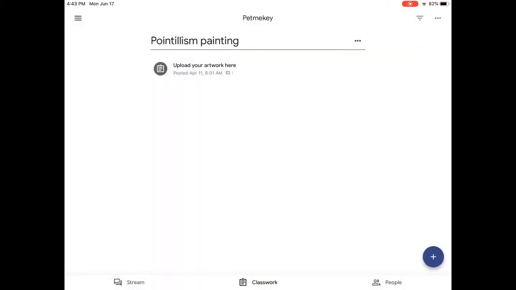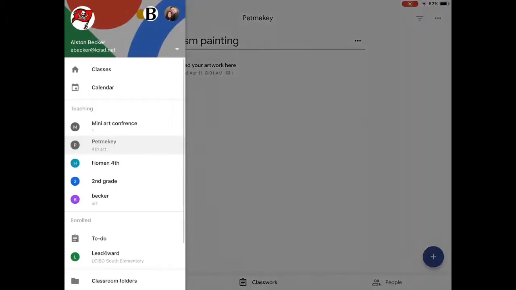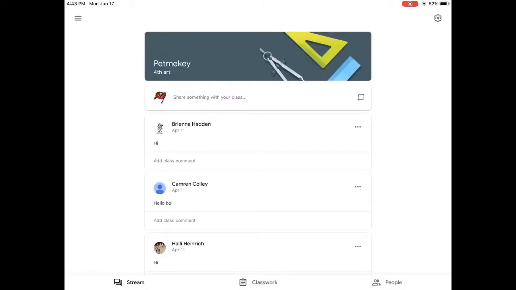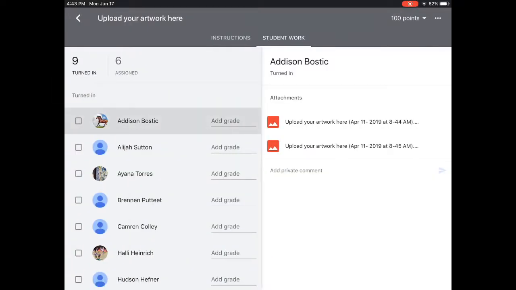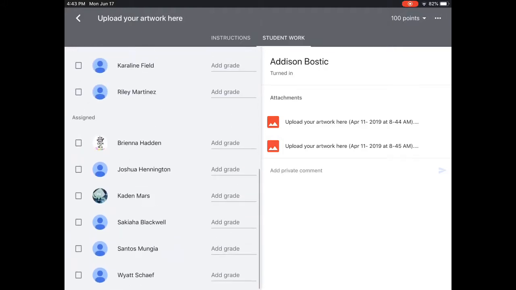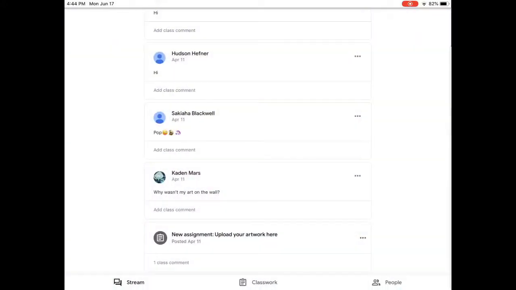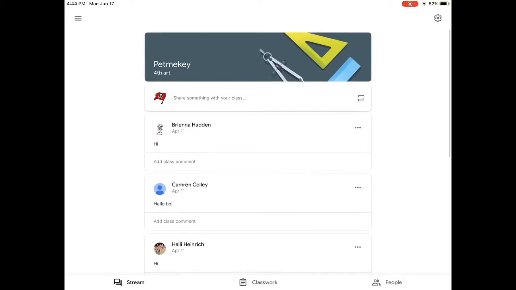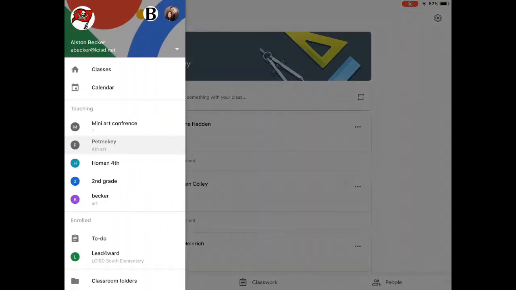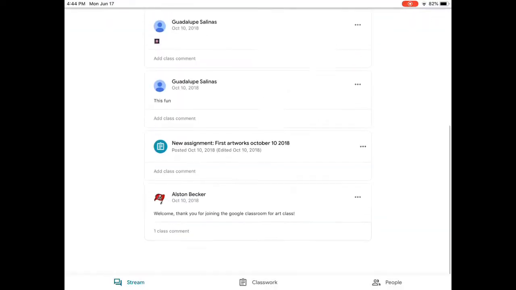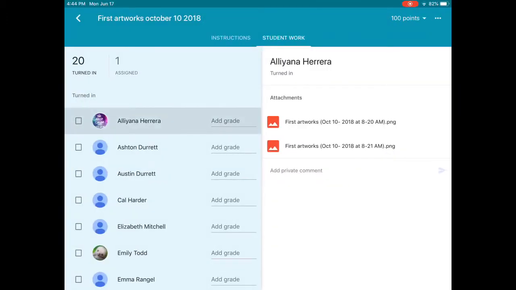Then let's go and look at one of the assignments that I gave one of my classes. So I'm going to go to my classes. I gave them an assignment that says upload one of your artworks. This is my students here for that class, and we can view what she uploaded. Here's one of the pictures of one of her paintings. We can go to a different class simply by clicking on those three bars, and I can click over to a different class and I can look at their assignment as well.